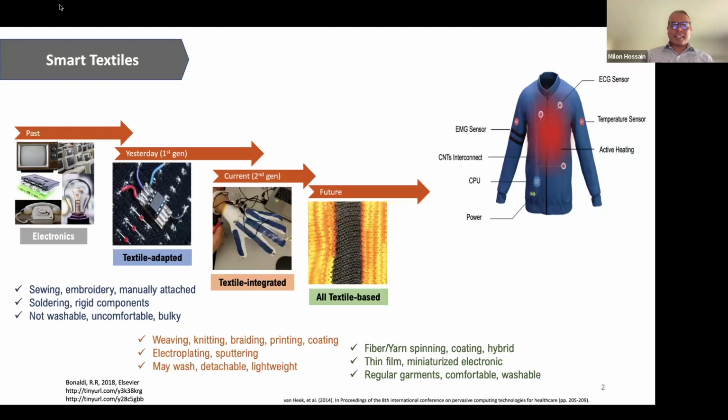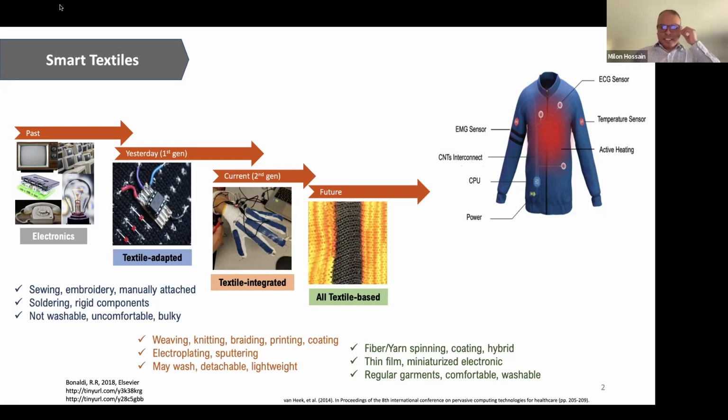If we go back a bit, you can see how we used to do that. With the emergence of miniaturized electronics, in the past the most popular option was how we can adopt a small circuit in the textile so that we can make it functional. It can give some data and produce some functionality, and we used to adopt sewing, embroidery, or manually attach those circuitry to the textile. But textile is always in contact with your skin, so it's challenging to carry some electronic component with your skin.